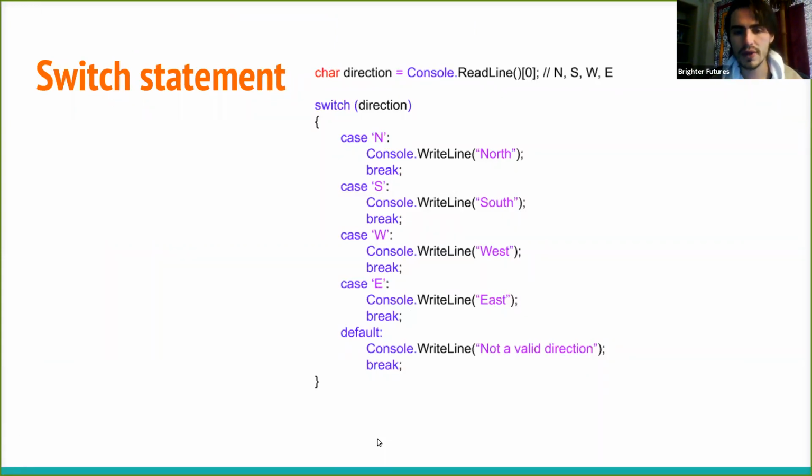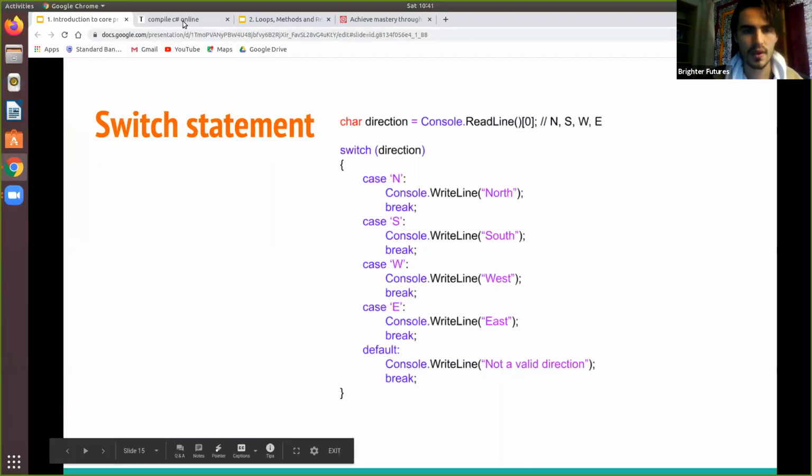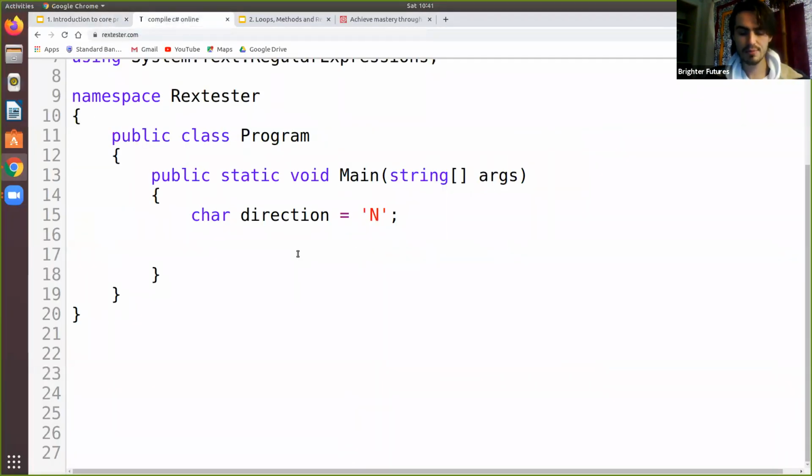What this allows us to do is evaluate all of these different conditions, okay? I'll just type it out for now, and hopefully you'll gain some intuition about what it's doing. We type the word switch, and again, it's highlighted in purple. So C# assigns a specific meaning to that, exactly like the word if. When we type out if, that has a meaning in C#. Switch does as well.